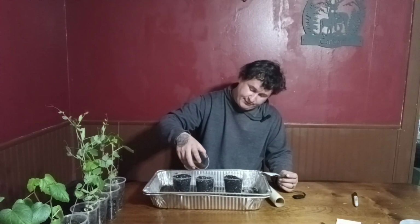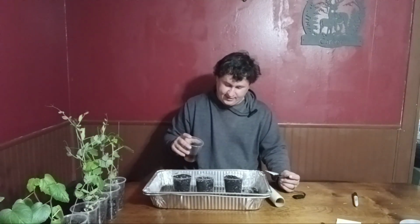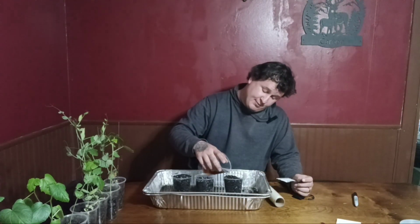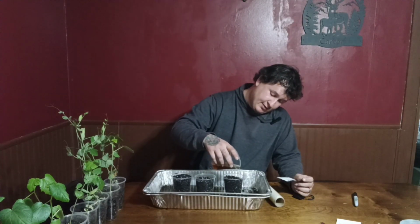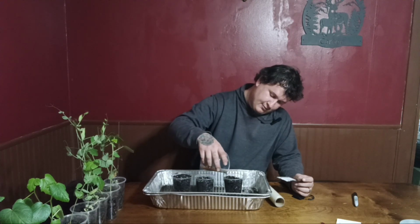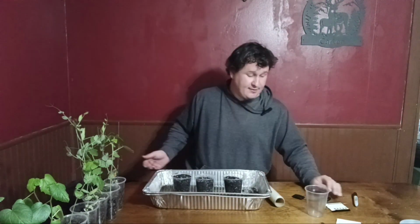And then I just kind of float around the cup and just barely add enough water until I see everything sinking. And the nice thing about these trays is I can legit watch the water come out the bottom, because once I'm done watering them this way, I won't water them this way anymore. It'll all be from underneath watering. Then you're going to want to transplant these when they have 2 sets of true leaves and the soil temperature is above 70 degrees.